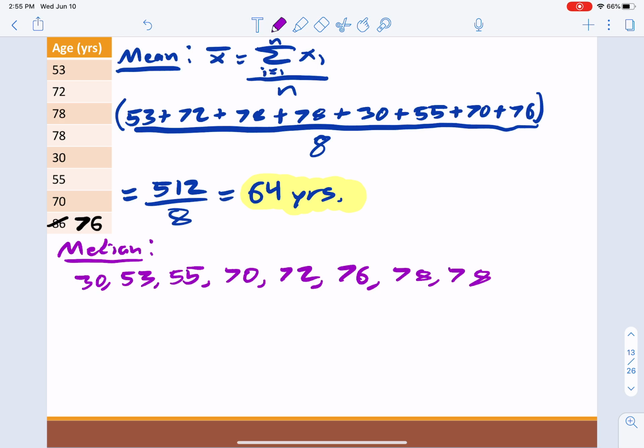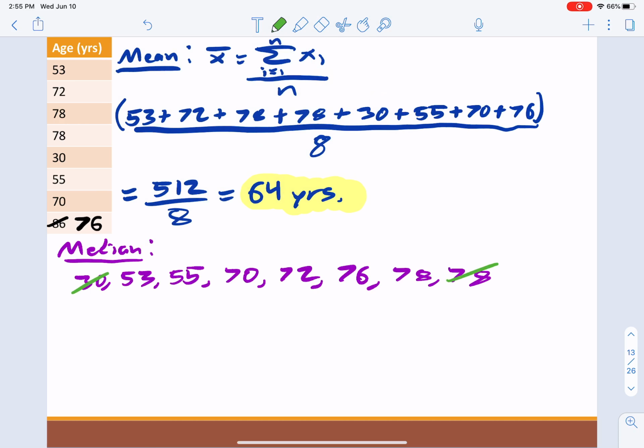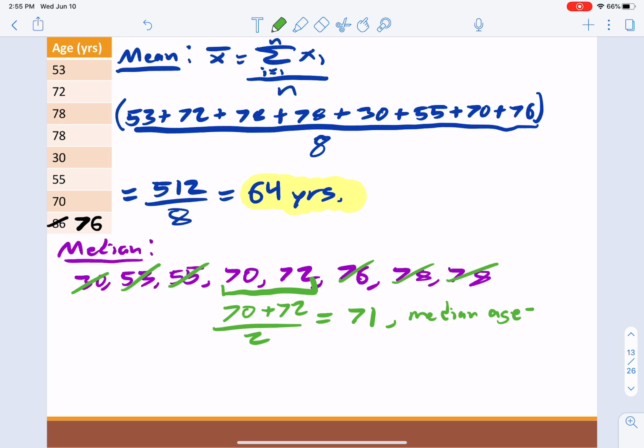All right, cool. And then the process, right? We just whittle away. Take off the first one, take off the last one. Do it again. And then we get to these two values here, add them up, divide by how many there are, 2 in this case, right? And it's always 2 when we're working with the median and there's a tie, more or less. And that still equals 71, okay? So the median age is still 71 years old, okay?